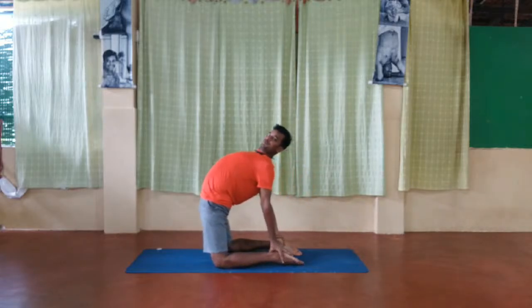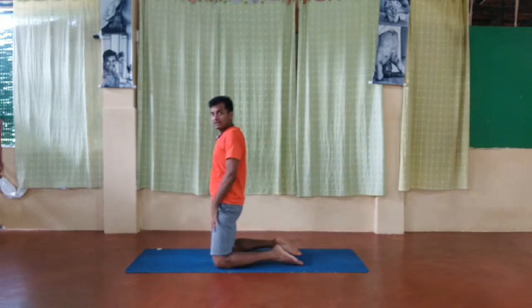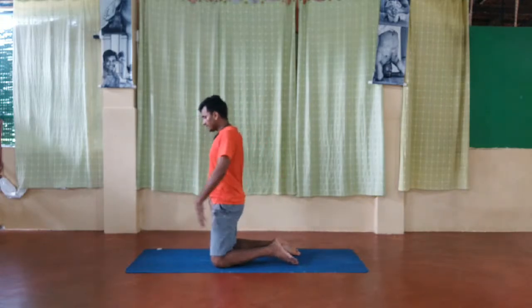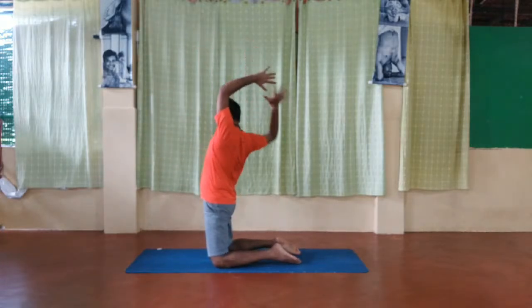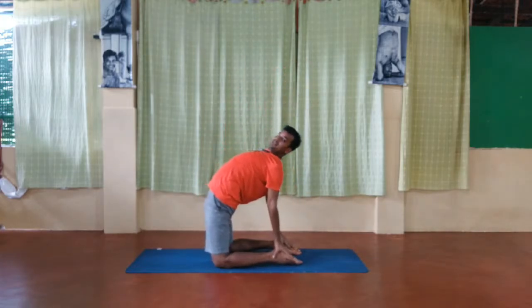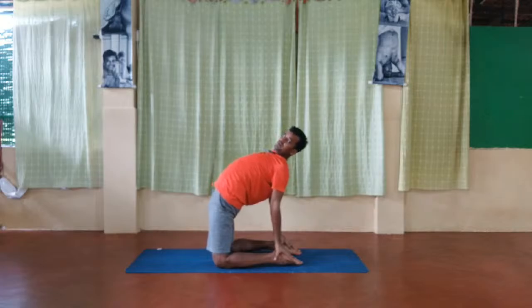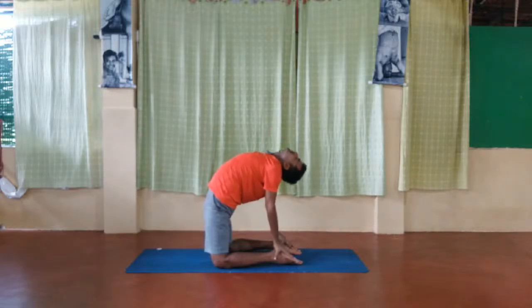You have to push your hips forward and chest up. Remember, the glutes have to be active, thighs strongly active. Let's try together, everyone. Inhale, arms up. Those who are already there, stay there. One by one, your shoulders, engage your thighs. Your hands are not holding your 100% weight. They are supporting you for the position, assume 50-50 or maybe even less. Your glutes are very active. Your hips are pushing forward. Your chest has expansion. And then head back.